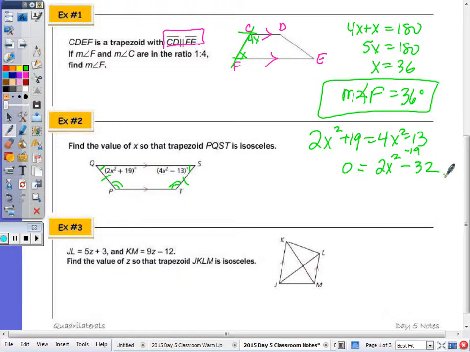Solving by factoring, you want to look for a GCF first. There's a greatest common factor for 2 and 32, and that is 2. So once you factor out the 2, you're left with X squared minus 16, which is one of our special cases because there's no X term or middle term. So that always factors with the same two binomials. Your teacher might have called it dots, the difference of two perfect squares. For the same, it's just the signs are different. One's plus, one's minus.